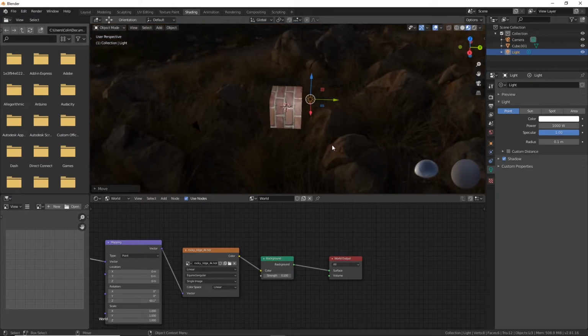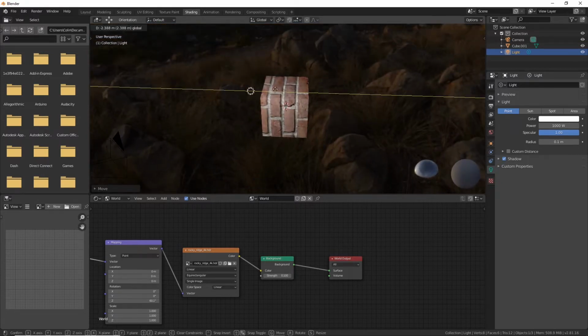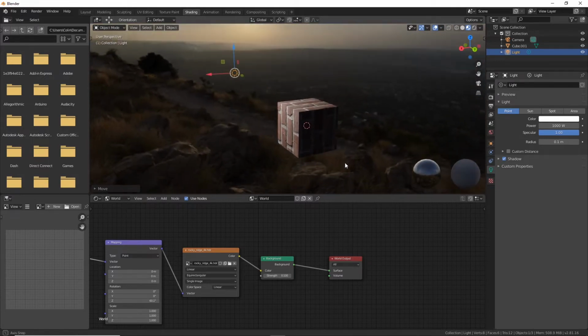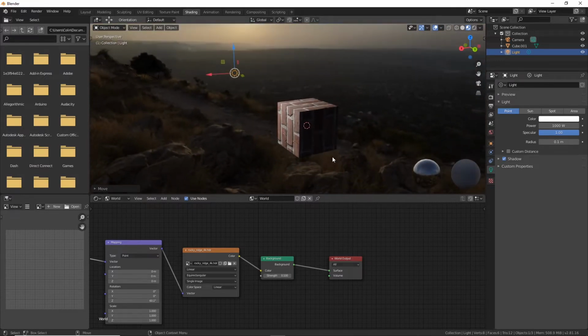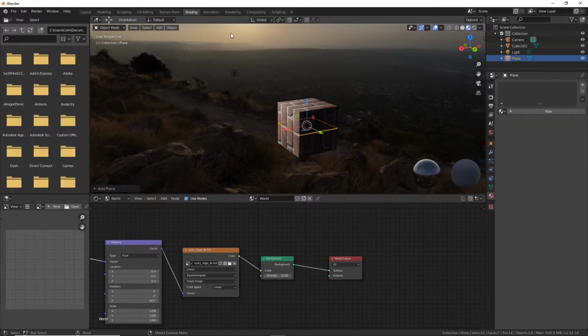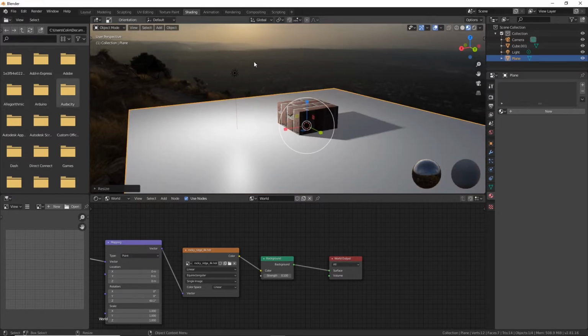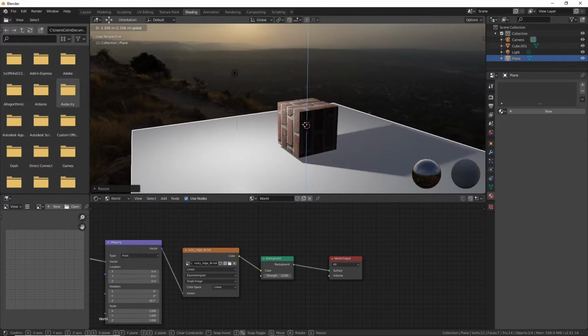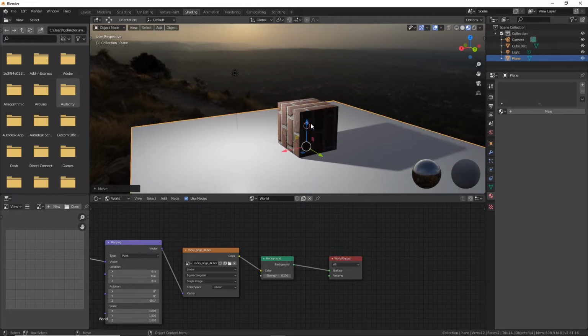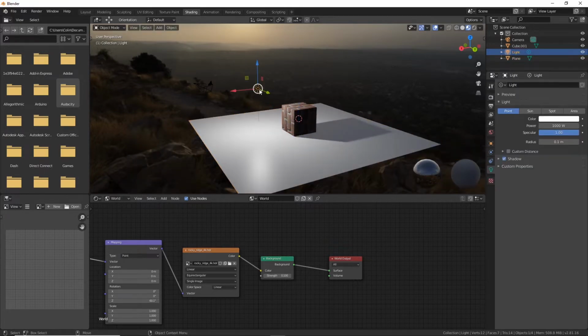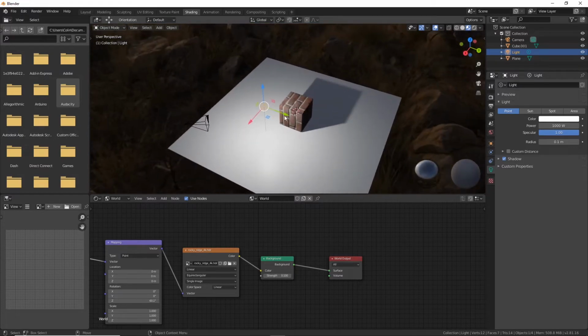And it will cast shadows if we enable them. In this case, the viewport itself doesn't, because there's really nothing to cast shadows against. So if we add, I'm just going to go in object mode, add mesh plane. I'll scale that up. Now we have something for it to cast shadows against. So this light is casting the shadow.